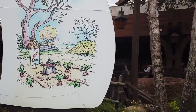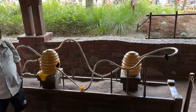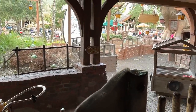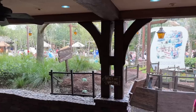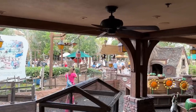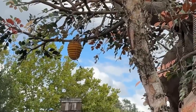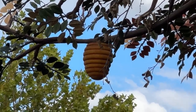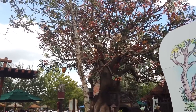Winnie the Pooh does have one of the most fun queues in all of Walt Disney World, especially for your little ones. It's an interactive garden with Rabbit. It was one of the first uses of the interactive queue. You've also got that touchscreen honey wall. So while this one can get longer lines from time to time, you'll see it 45 minutes or an hour or so. If it's 30 minutes or less, you may want to jump in standby because your kids will have fun playing. Also, how cute is it that the beehive is hanging in Mr. Sanders' tree? If you're familiar with the cartoon, you know that Pooh is continuously trying to get that beehive so he can get his beloved honey.